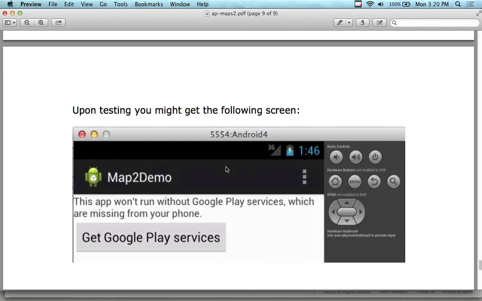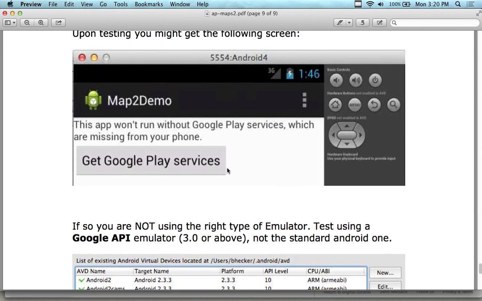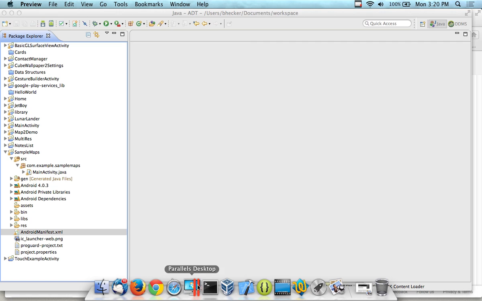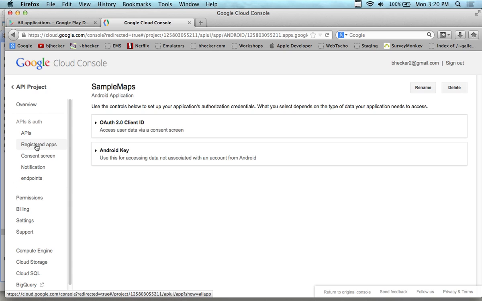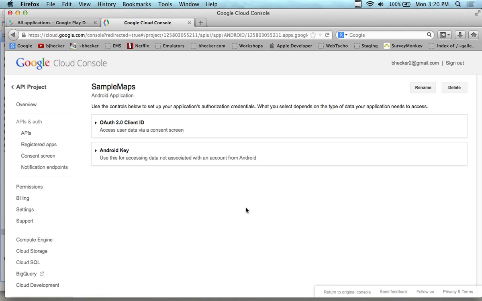So upon testing, you might get the following screen. Let's show you how to test this in a few minutes. If you run this with a regular old emulator, so now the app is actually done at this point. In fact, your Google services, let me just go back to here for a concept. You have to register each one of the apps, upload the same. In fact, if you wanted to store the SHA1, you could, or you can copy and paste it out of other apps that are already registered. So you don't actually have to run keystore every time and reinvent the wheel. I had to do it because this is a different computer than the one I've been using with this account. So I'm not sure if my maps would have worked with the old computer SHA1 because I'm running it on this one.